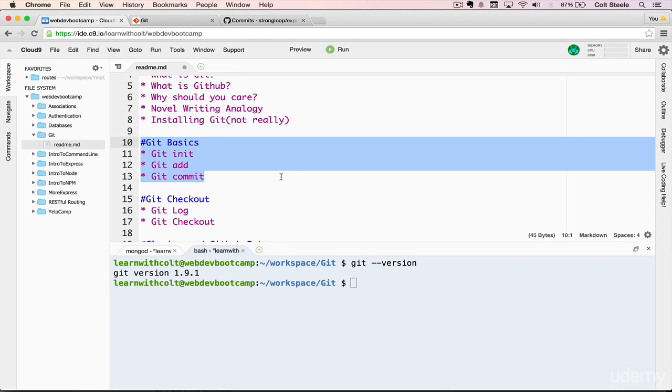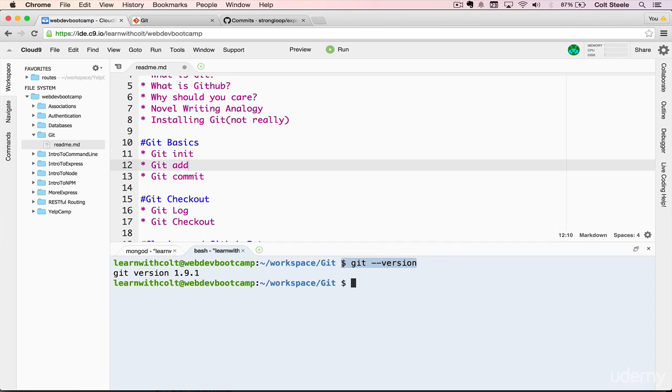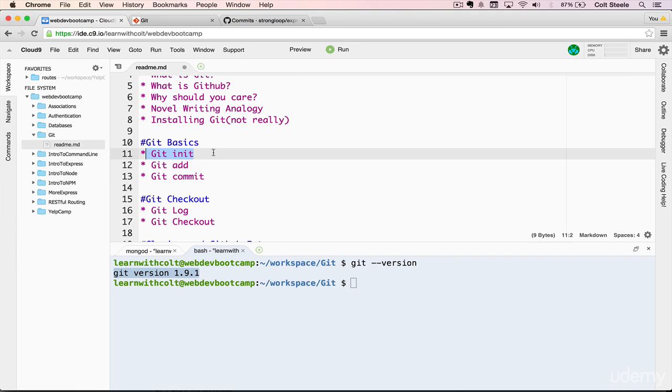So three main commands I'm going to talk about. As I mentioned in the last video, if you're using Cloud9, which everyone should be, if you're not, you're a little bit on your own as far as installing Git. It's not terribly complicated, but sometimes you run into problems if you're missing certain dependencies, if you've already installed it before. It's not fun sometimes. So luckily, using Cloud9, we already have Git installed, as we saw here. Don't worry about the version, as long as you see something here that isn't "git not found" or "command not found". So the first thing we have to talk about is git init.